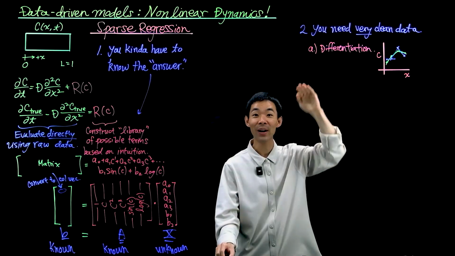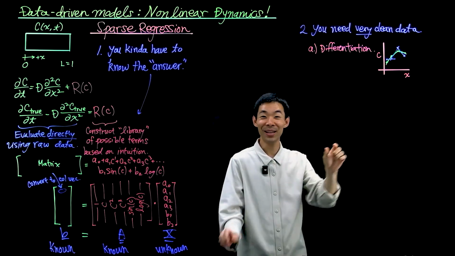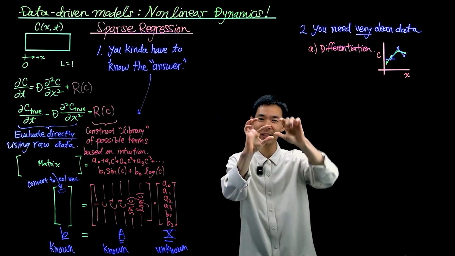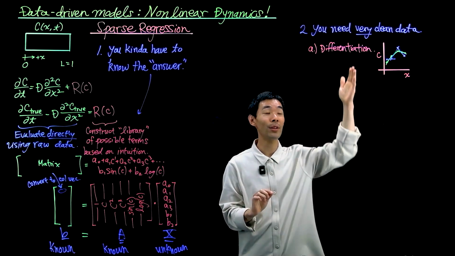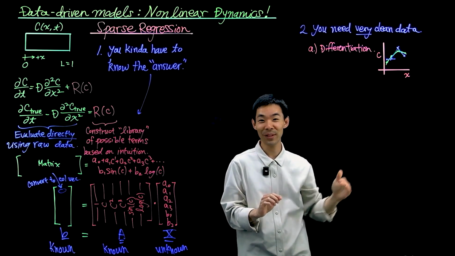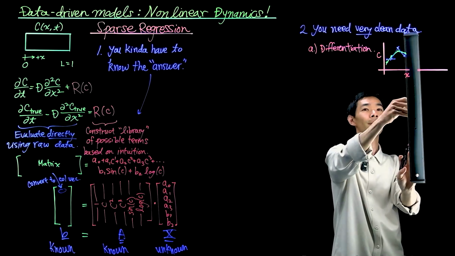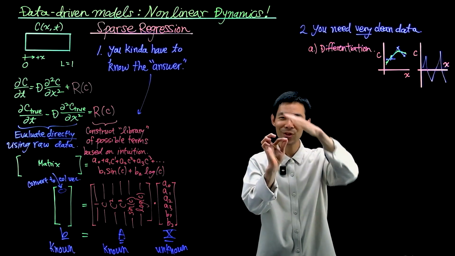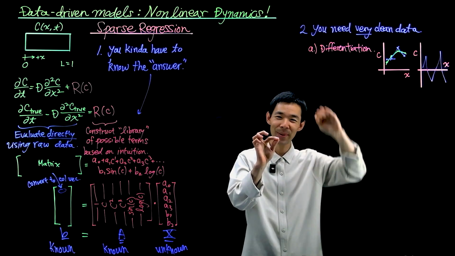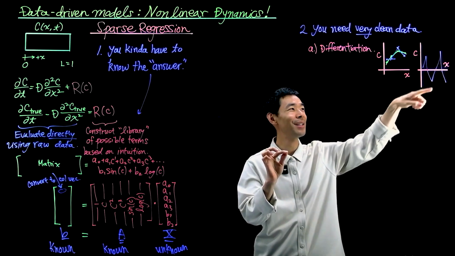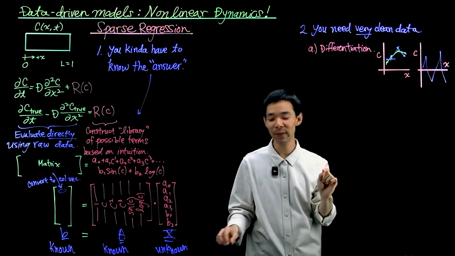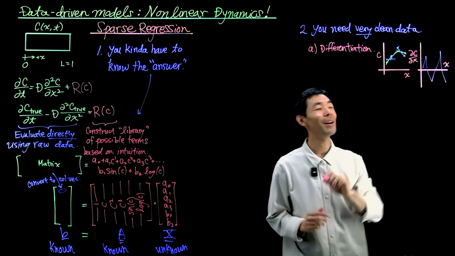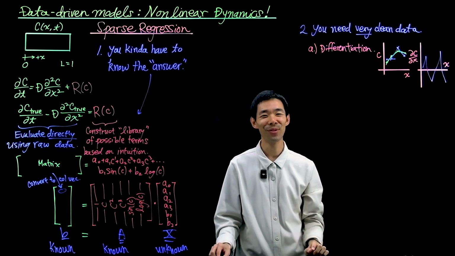You're going to get something that's very jagged because you are differentiating points. And even with a little bit of noise, you're going to be differentiating. And therefore, the slope as a function of position might look something more like this. So even with a little bit of noise, if you differentiate noise that goes up and down, what you're going to get is a rapidly varying derivative. So this is actually the derivative of the position at each of those points.